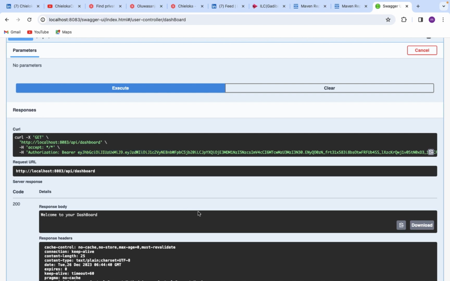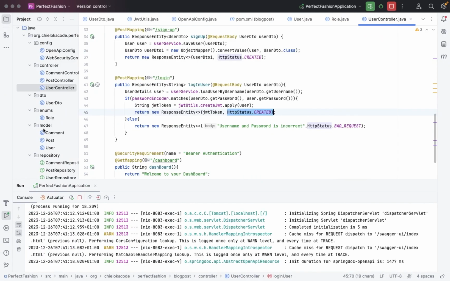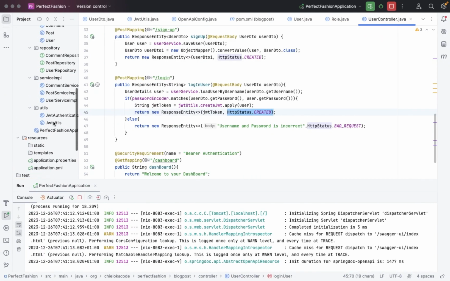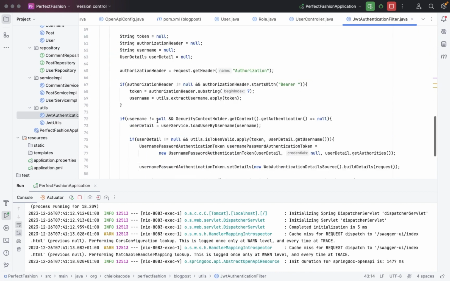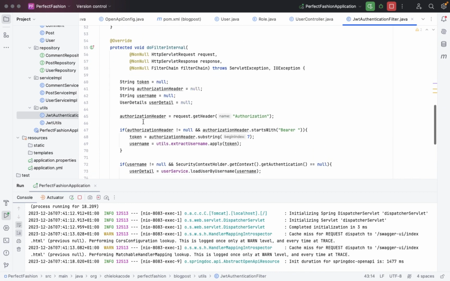So with this, you can understand the logic of this. Authorization header is equal to request.getHeader("Authorization"). So get the contents of the authorization header, and if it is not null, like if something is there, and the authorization header starts with "Bearer " with the space, then the token should be the substring of what is there.